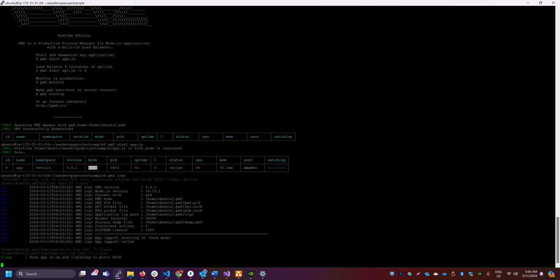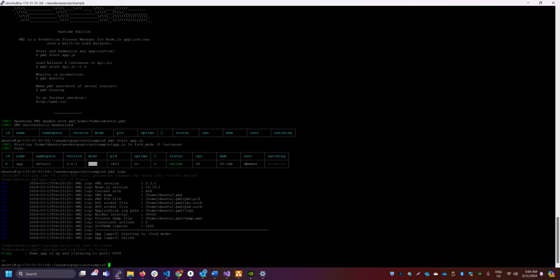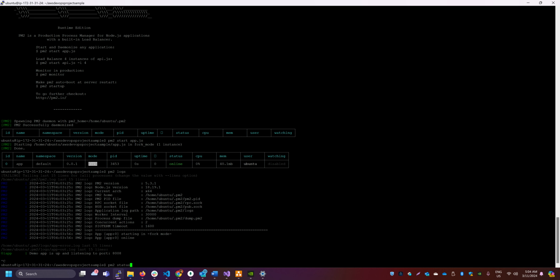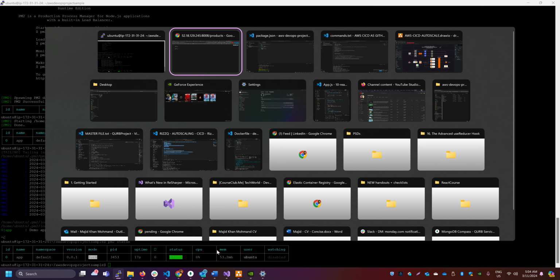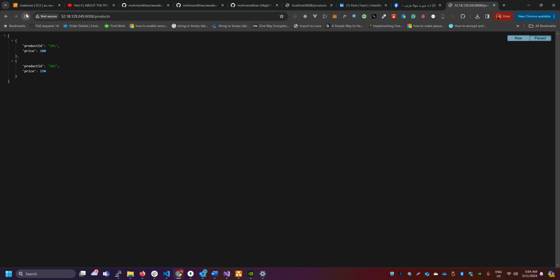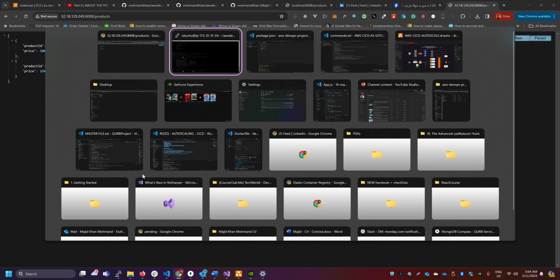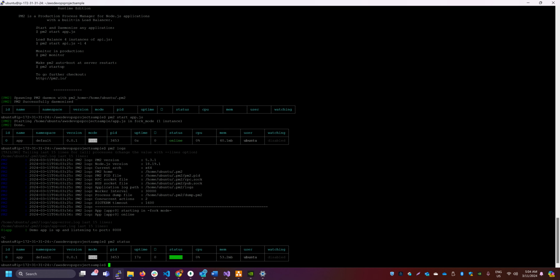It will be saying demo app is up and listening to port 8008. We can come out of the logs and again check pm2 status. It's running, right? And if you go to the browser, it will still be running.